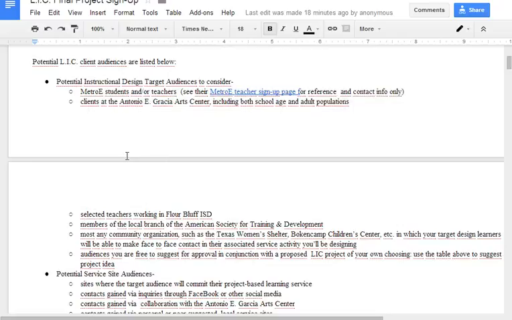And you'll hear these terms: target service site, local contact, global contact. Your target service site is the site that you're going to be working hand in hand with. That's the site that you're servicing. You've gone to them, you've talked to them, you've interviewed with them, you've offered them help in finding a solution to one of their needs.